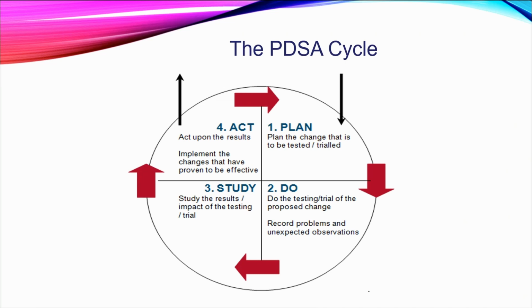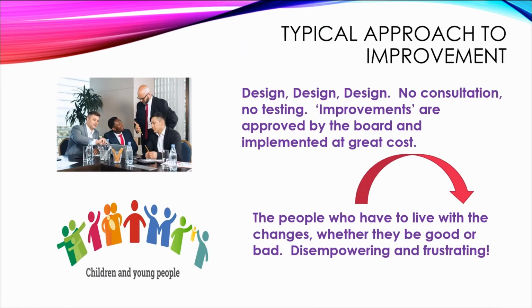These repeated PDSA cycles are sometimes called rapid cycles of change. Improvement should be fairly rapid. We don't stick with ideas that aren't working. Instead, we try something new. Everyone will be more engaged in the changes if they can see their part in it, and it will help them to feel empowered.